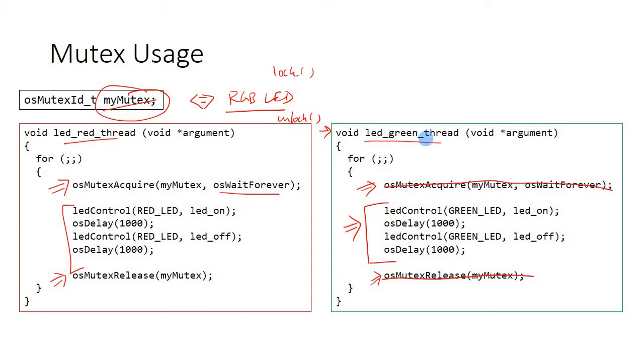So this is important, because the software or the OS does not have any idea why you created the mutex or for what shared resource you're going to use it. Only the programmer knows. So it's the programmer's responsibility to ensure that if I create a mutex with the intention of protecting a shared resource, then I must make sure that every thread that tries to access this shared resource goes through the process of locking and unlocking it. So that is the proper usage of mutex. I just wanted that concept to be clear to all of you.